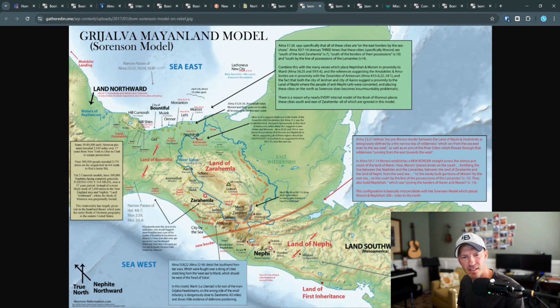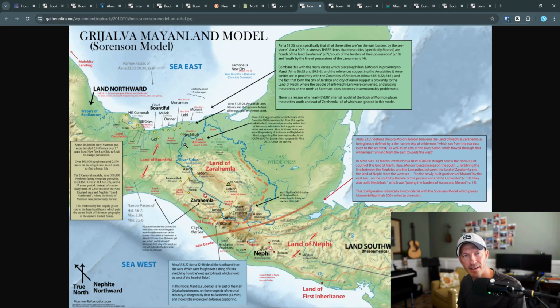Let's compare that in Sorensen's model. So Bountiful's way up here, right? So if they've come out of the land of Antionum, and they've taken all of this land, this is all taken by the Lamanites, right? And now they've taken Moroni, Lehi, Omner, and they're sitting here in Mulek. And Moroni is down here in the west, fighting the war, and he sends a letter up to Teancum. He's like, don't let them take Manti, because if they take that pass, they'll be able to harass us on every side. It's like, well, they've already got this whole dang area, including Nephites.